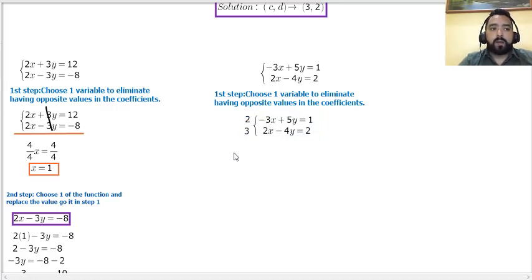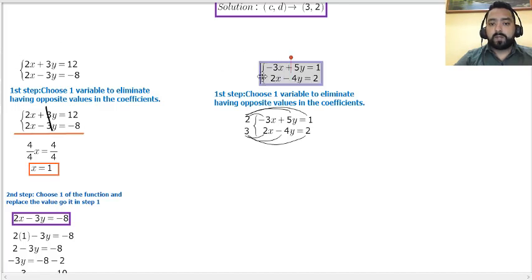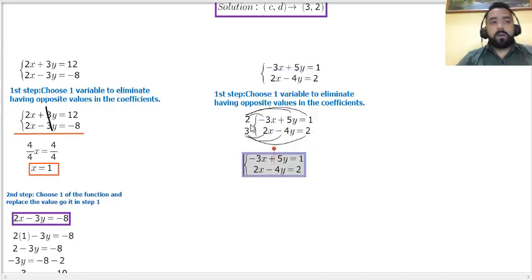Okay, for example, the first one we multiply by 2. The second one we multiply by 3, but with +3. Okay, so how are we going to have this one? We're going to have 3 times 2, 3 times -4, and 3 times 2. And then 2 times 3, 2 times 5, and 2 times 1. Okay, and our new system is going to be with this multiplication. We're going to have 2 times -3, it's going to be -6. 2 times 5 is going to be 10. And 2 times 1 is going to be 2.